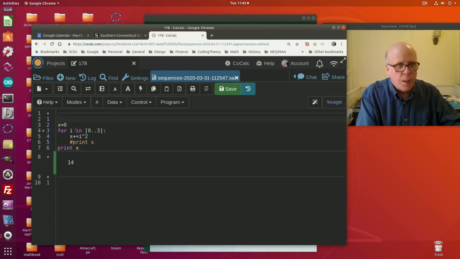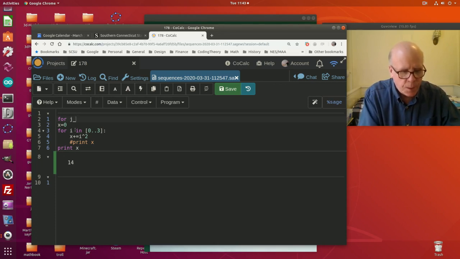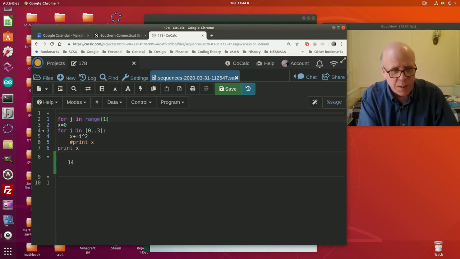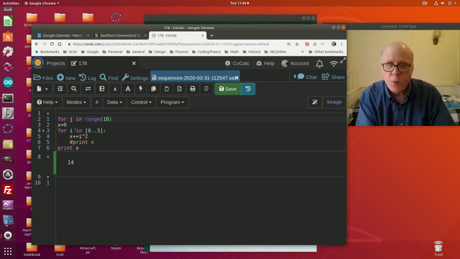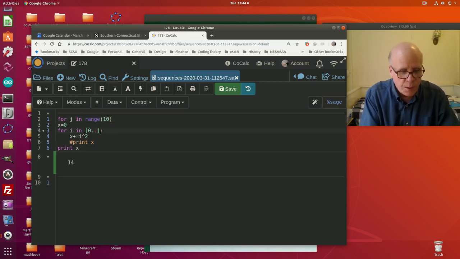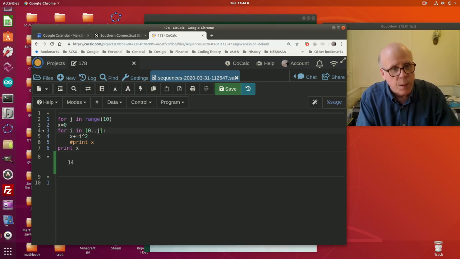All right? We're gonna have a loop for say j, and might as well use the real notation that Python programmers would use. If you want to do something over a range that would be the appropriate range for indices into a list, you use the range keyword. So this will get me all the appropriate indices for a list of length 10. That means it goes 0, 1, 2, 3, up to 9. Right? And then I'm going to use j, which I just created in the outer loop, as the index variable, or as the upper limit of the index variable in the inner loop.